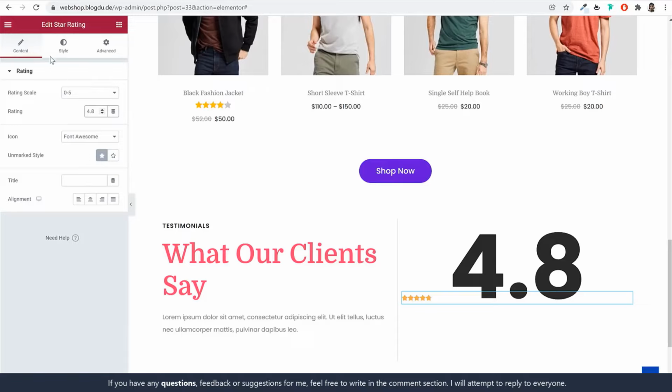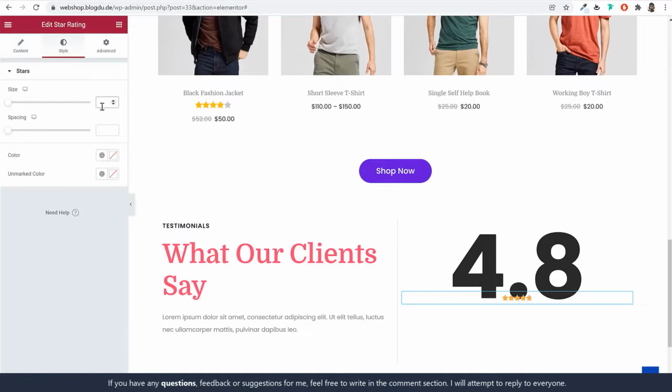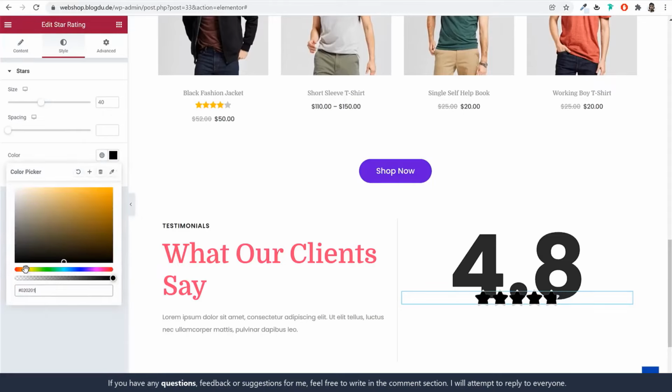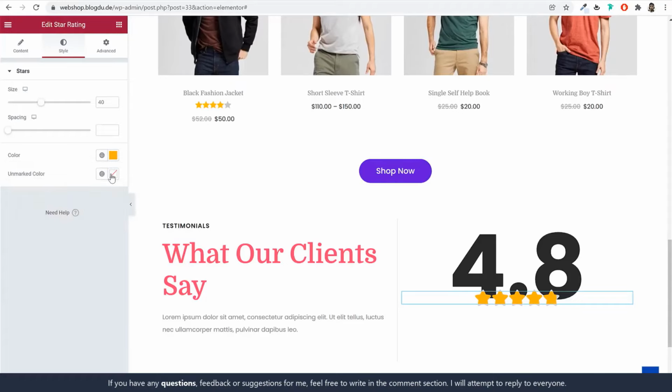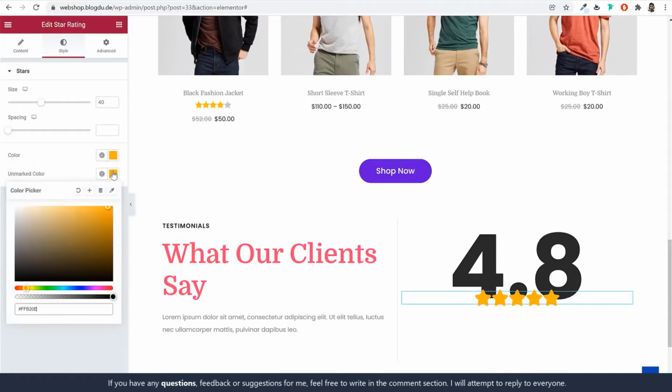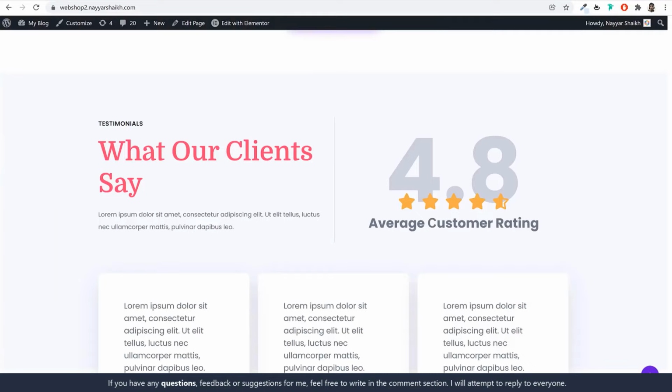Okay, Font Awesome or whatever you want, you can select this thing. We want this thing in center. Now whatever size you want, so for this we want 40 pixels, and you can change the color as well. Height and size you can control this thing. I want to change the color to maybe, let's see, this one. Okay, I'll copy the color code, paste it under unmarked color as well, and let's see what we have next.